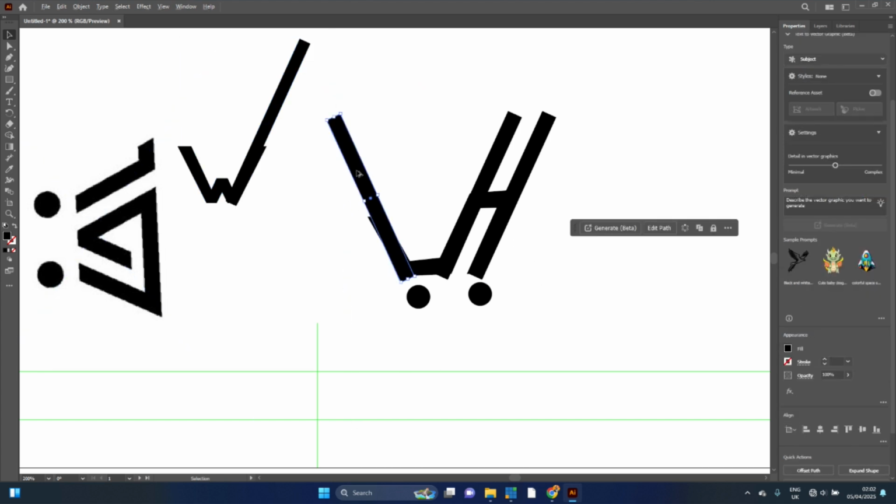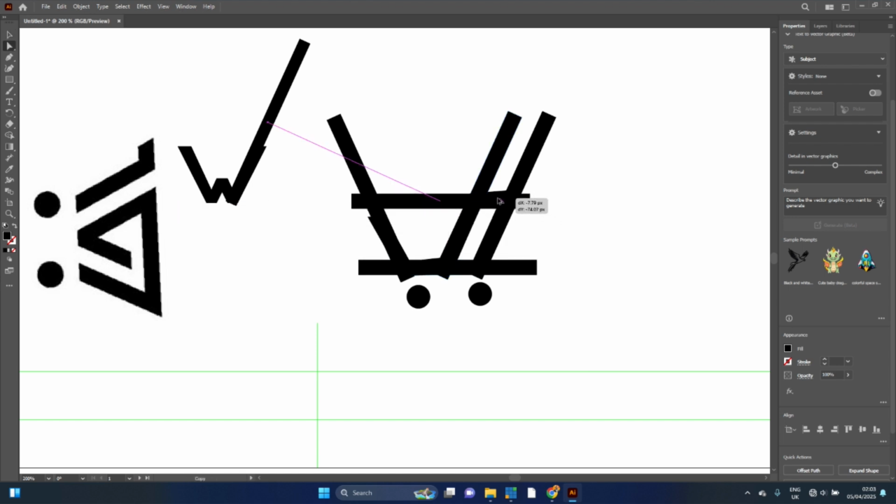Let's take this again, move it, and now we're just going to rotate this until it's straight. This looks pretty straight to me. So like this, it crosses out like this.